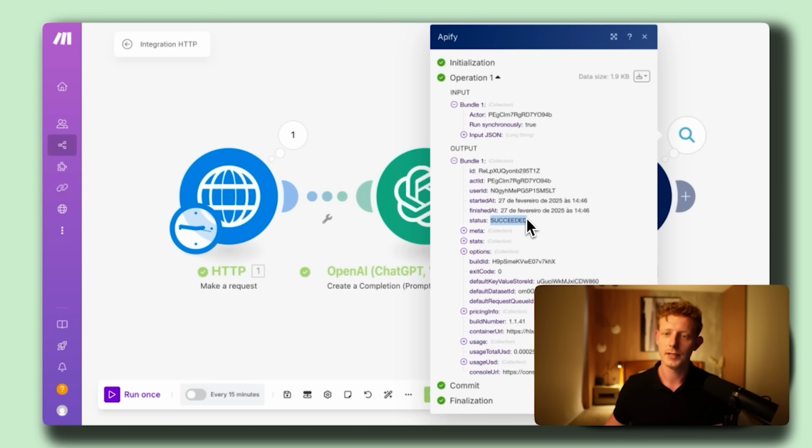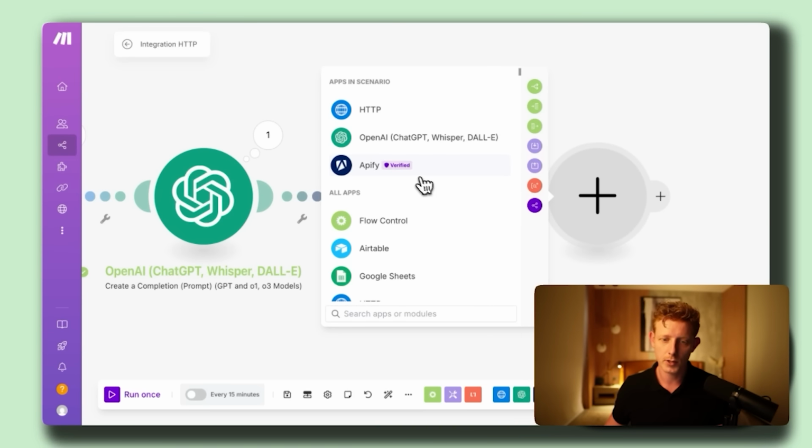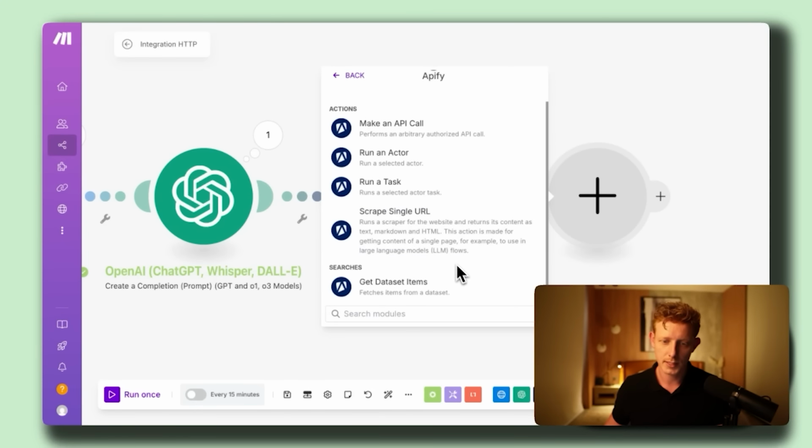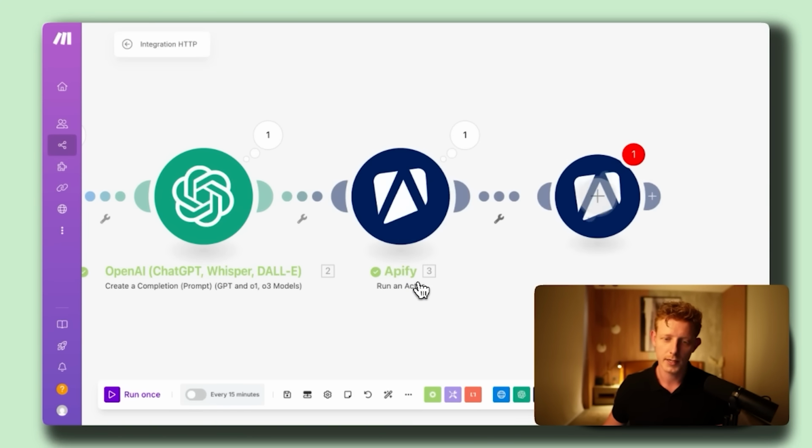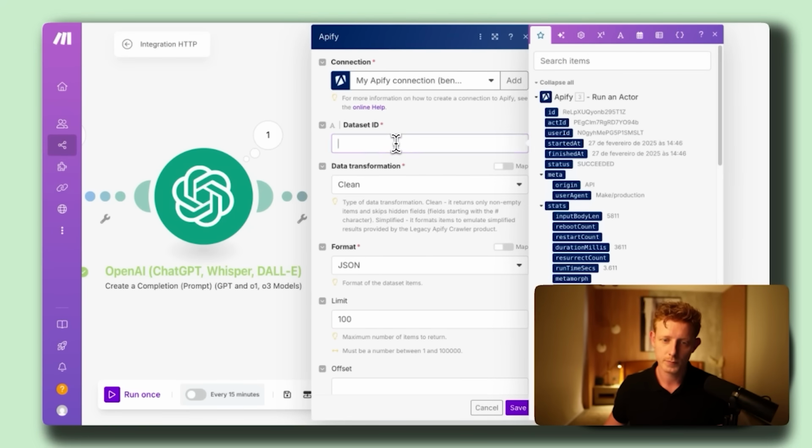So we've just triggered the scraper basically, but we need to add in another module here of Apify, which is get dataset items, where we actually retrieve the results, right? So we select that one. And for the dataset ID, we can find that in the output of the previous module.